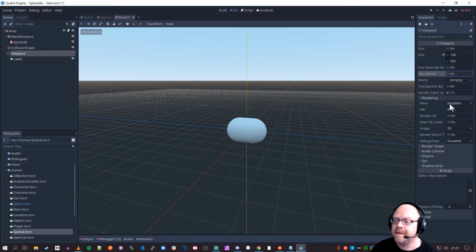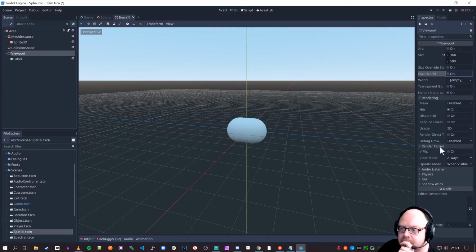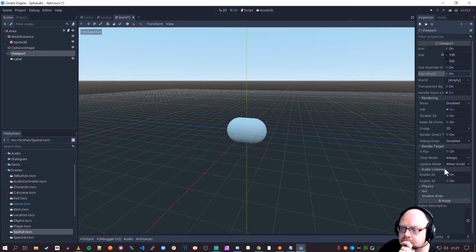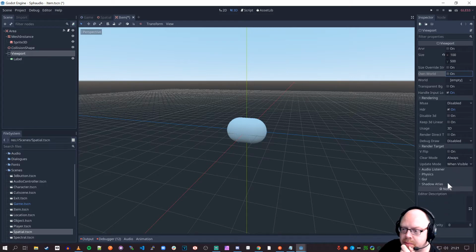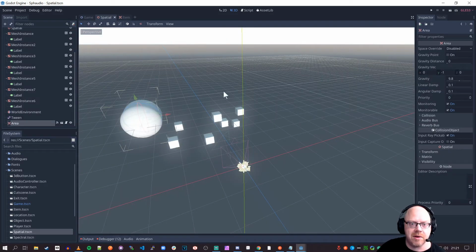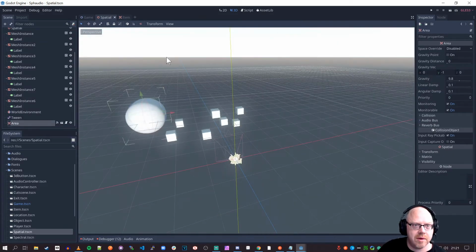Rendering. Audio listeners as well. So if we go back to spatial, still not seeing it.